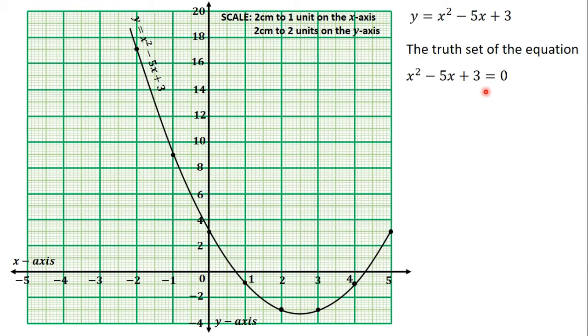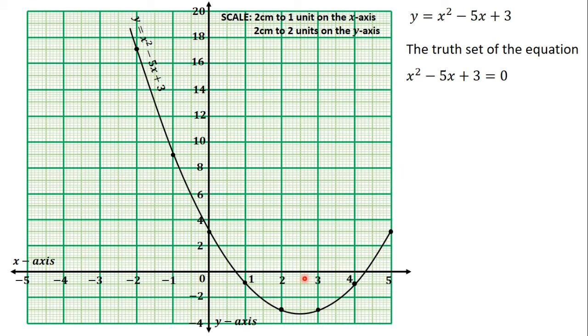We have learned how to use the graph of a quadratic function to find the solution of such an equation. In the video on finding the solution of the quadratic equation formed by equating the function to 0, which is video number 29 in this playlist, we learned that the solution of this equation will be the x-intercepts, that is, the x-coordinates at the point where the curve cuts the x-axis.